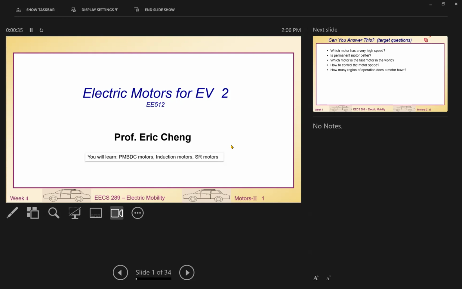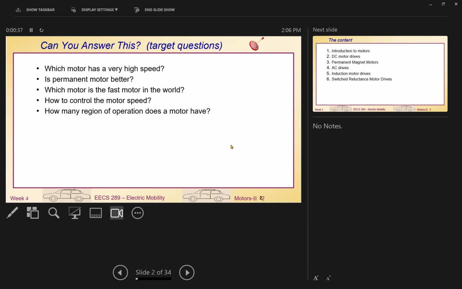So let's go through what it is. First of all, which one is the highest speed motor in the world? Which motor has the higher top speed? Do you think it's the DC motor, or the induction motor? What do you think? How about this gentleman? Which is the highest speed motor in the world? This is DC, right? How about you? Yeah, brushless. Okay. The high speed motor is the switched reluctance.